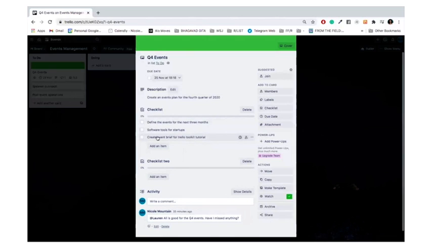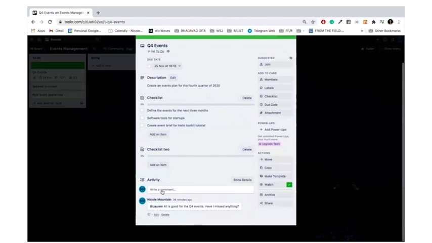And then another to-do could be what I'm doing right now. If you wanted to take this as an example and you wanted to do a training or an event on how to use Trello, once you're up and ready, I've just added here to create an Eventbrite for Trello as a toolkit tutorial. So you can also use the activity tab.